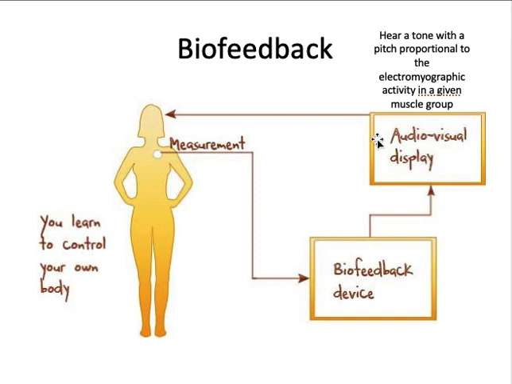Okay, so if you look at page 259 under principles of feedback, the patient has EMG electrodes attached to the skin surface of a particular muscle. So let's say if it's neck tension, it is attached to the neck, because we know that when people are stressed, somehow their neck is a bit tense, or their head. So attached to the neck, it measures the muscle tension, it measures heart rate and everything.